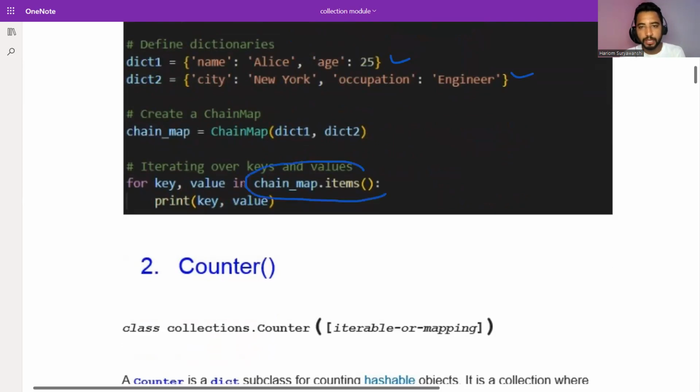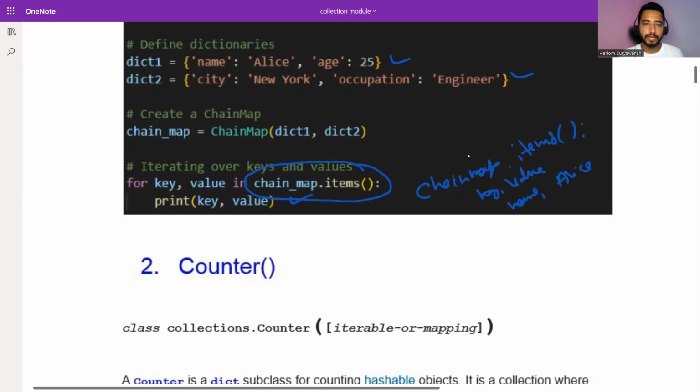We also use the same thing in a general-purpose dictionary, but here also we need to use chain map dot items, and with the help of this we will get key and value as output. We are just printing it here, so it will give the output name comma Alias when we are using the print statement.